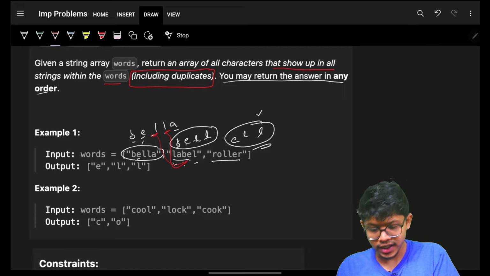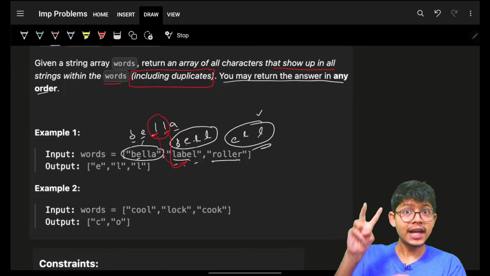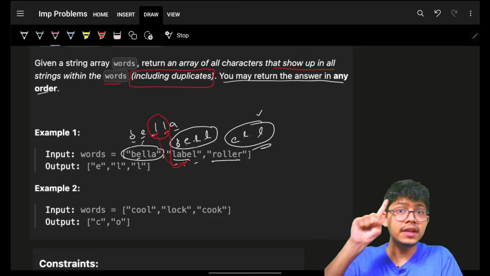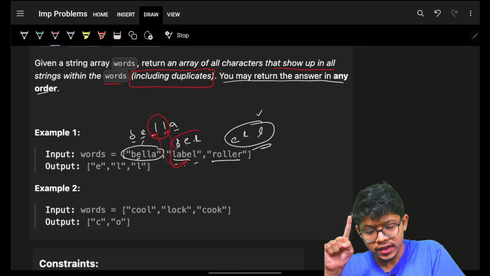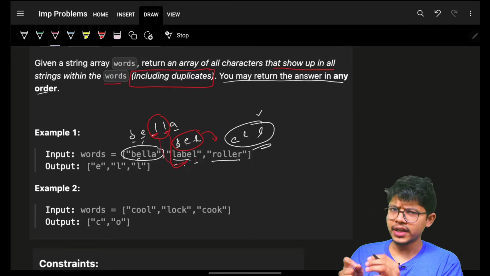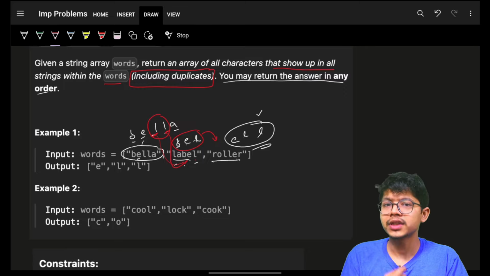I did not check the actual frequency. In the very beginning, I had 2 L's, so here also I should have 2 L's. If I have only 1 L, then actually only 1 L is present, and thus I should go ahead with only 1 L. So it's important to maintain the characters, but it is equally important to maintain the frequency of the characters.